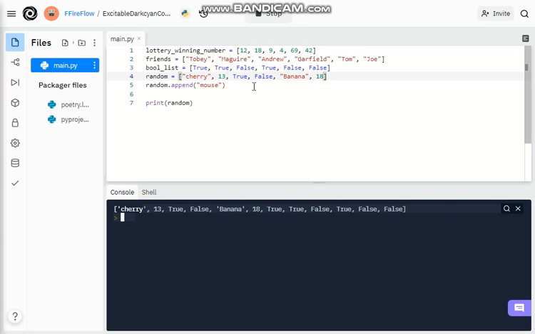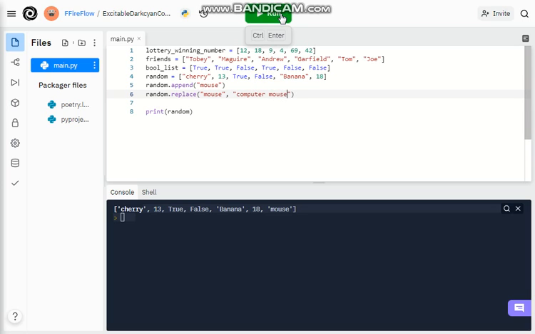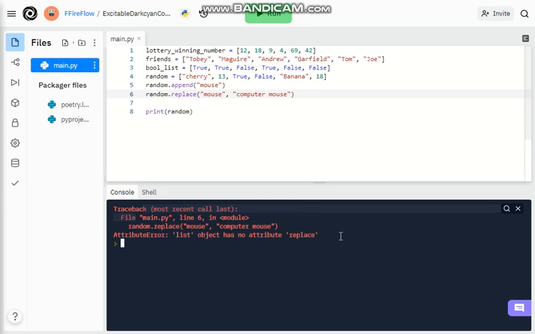And you could also replace. You could also random dot replace mouse, computer, mouse, and let's run it. It will not work, and as you can see, there is no replace, so please do not do replace here.